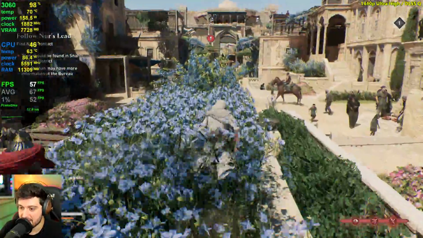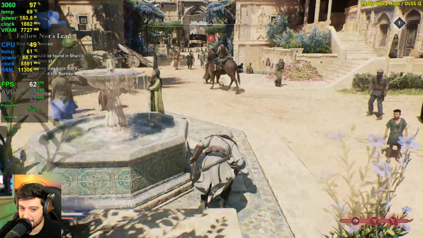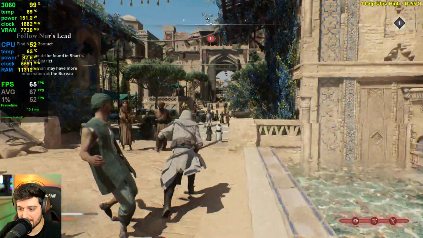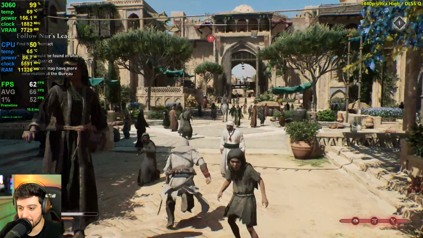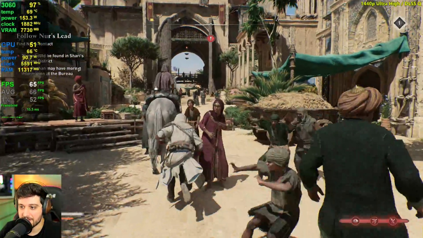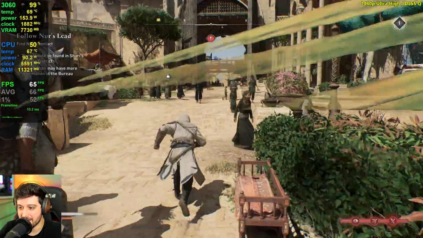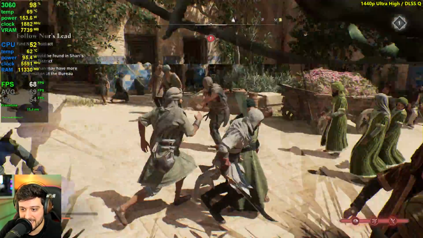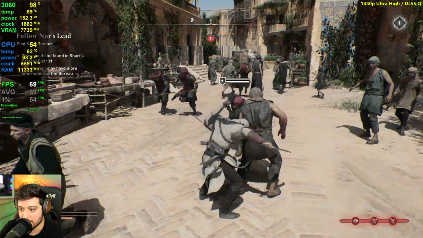Maybe with high settings and DLSS quality instead of 57 FPS, it still dips here and there in very intensive areas. But yeah, I think if you have a 1440p monitor with the 3060, you don't need to upgrade for Assassin's Creed Mirage, which is awesome to see and know about. So, yeah, and look at the averages as well, 69 FPS, that is absolutely perfect.